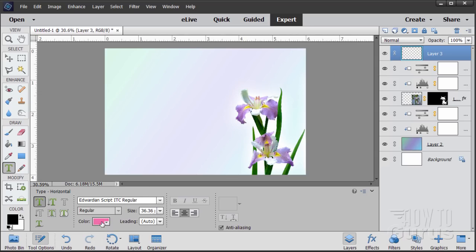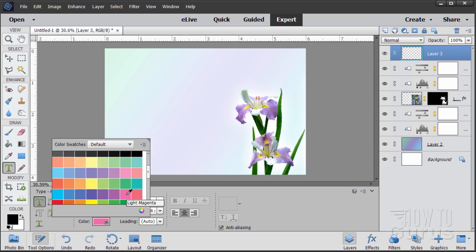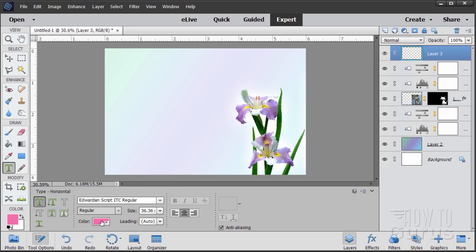We have this set at a light magenta, which is right there. Actually, at this point, any color will work. This is just a temporary color for us, but we'll be using this light magenta later, so that's why I chose that one. And then we'll do the caps first. And the size you want on the caps is 126. And we'll come over here and we'll do the happy at the top.